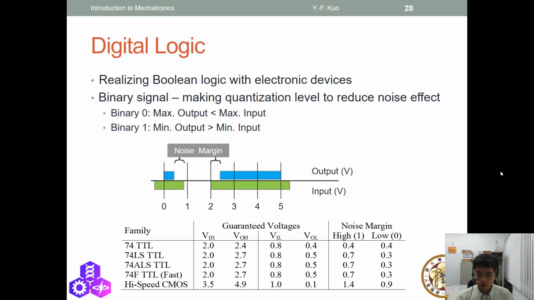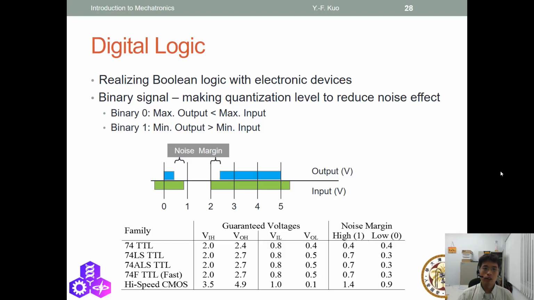Now we can actually implement the Boolean algebra equation using the pseudo circuit. We basically have to understand how these pseudo circuits interface with one another. What does that mean? If we want to implement some circuit using those AND, OR, NOT gates, we want to understand how they work with each other.